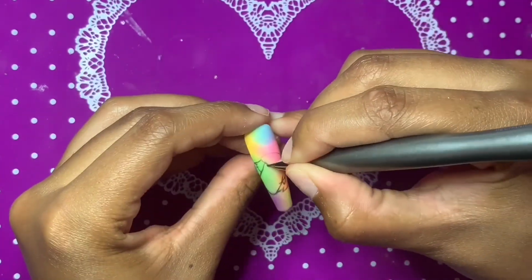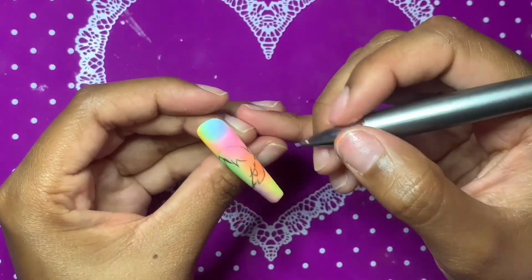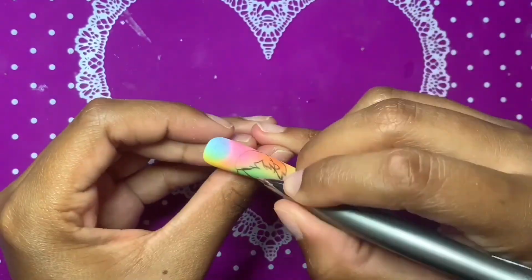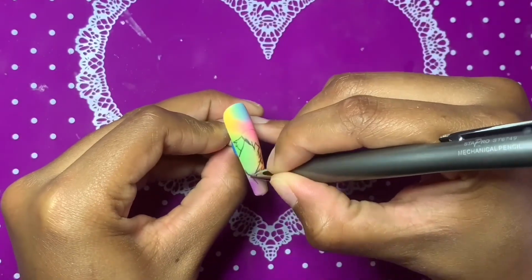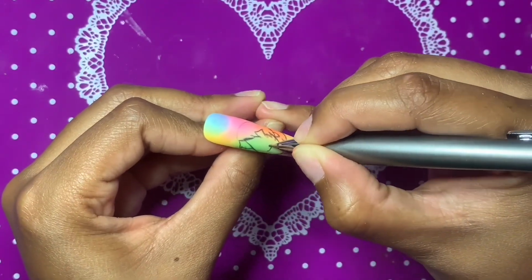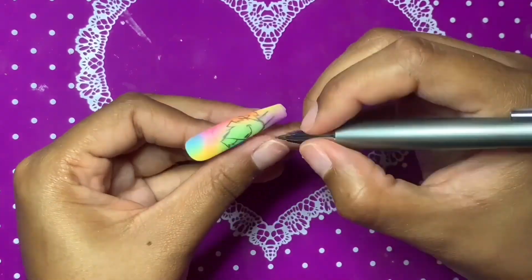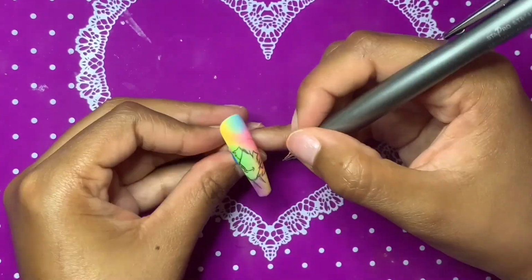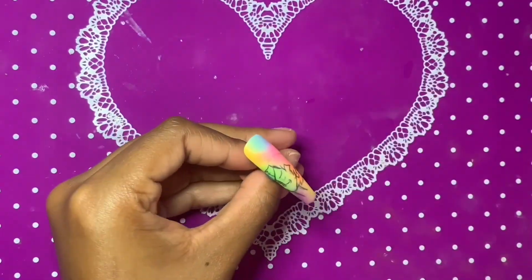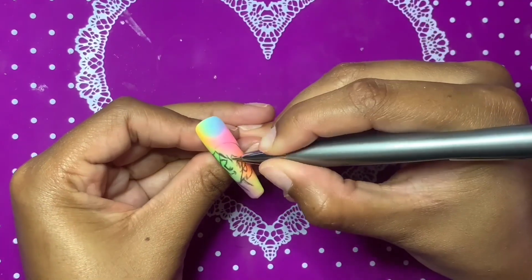So I was like, someday when I get really, really good and people want to come get their nails done with me and request hand-painted nail art, I'm going to be so confident. I'm going to have so much practice under my belt. But yeah, this is super fun to do. And it took so long, you guys. These nails took all day. These nails took me maybe 3.5, 4 hours to do. They took a really long time just because I was trying to get them perfect, y'all.